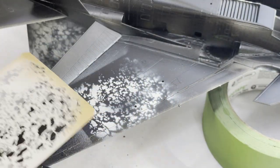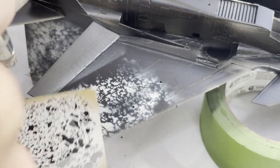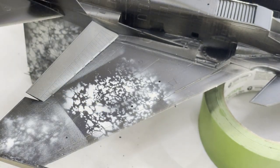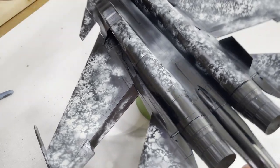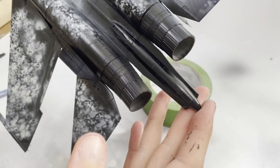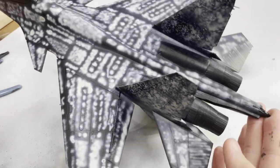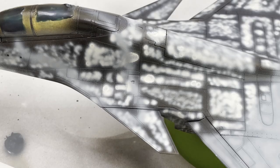However, I did not mottle on the underside. Instead, I wanted to use some of these mottling masks that I got. Mottling stencils is probably a better word, just to see what they would look like, as the underside was going to be one color rather than the tritone camo which is featured on top. So here you can see the final results. The mottling wasn't incredibly neat, but I thought it would do, and it wasn't too harsh.